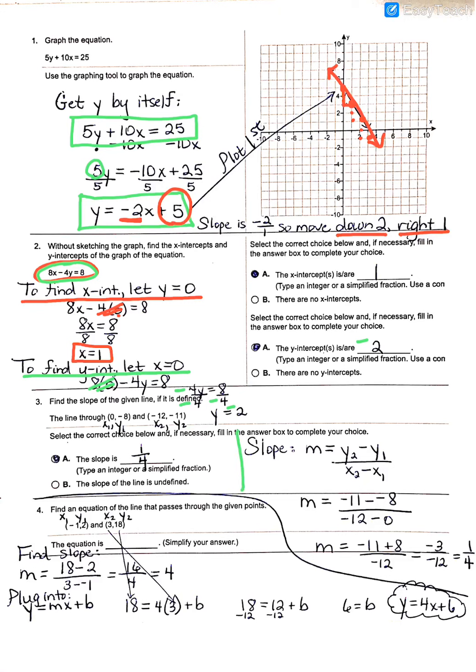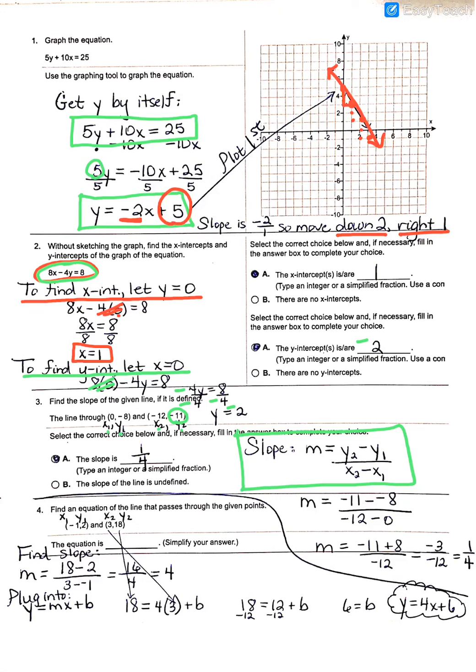All right, on this third problem, we're being asked to find the slope between two given points. So you do have to know the formula for slope. This is my formula for slope. And when you look at ordered pairs, I always just label them in order. So the first ordered pair is my x1 and my y1. The second ordered pair is my x2 and my y2.